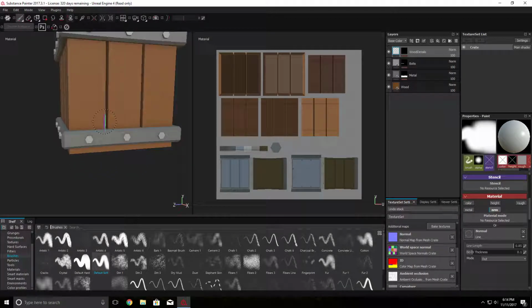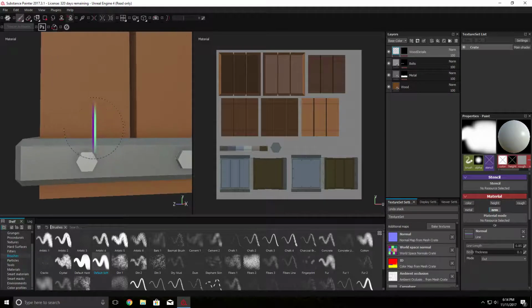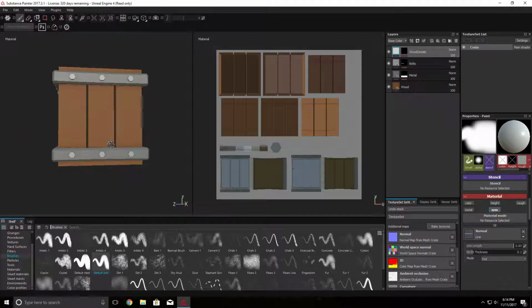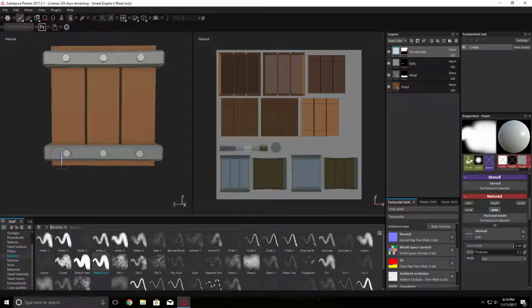So now we can really just do this. For me, I like to take this at a nice angle here. Take this at this angle and then just kind of go at it. So I'm going to do a line here, and you can hold shift to extend it, and it'll go in a straight line from that point. Something like that. Just a short one there, another one there, and then up here, short one, and we'll do a little bit longer one. And then you want to just kind of go through and place these little wood cracks all around the wood.